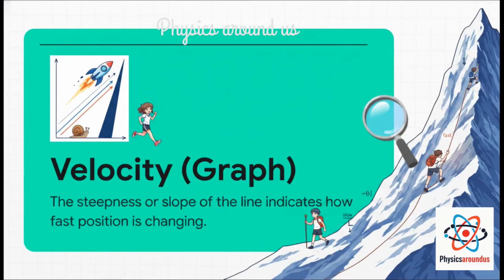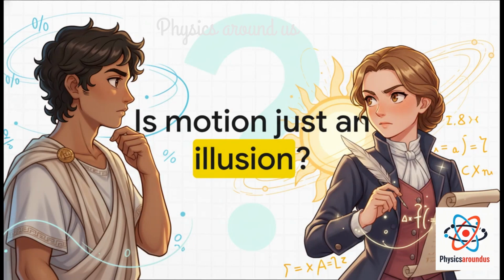And we can visualize this perfectly on a position time graph. Think of it kind of like climbing a mountain. The steepness of the line, or the slope, directly equals the velocity. A steeper slope means a much faster change in position. So at a mere glance, you can just look at a really steep line and know immediately, okay, that object is absolutely flying. Now, finding average velocity over a few seconds, that's pretty easy.